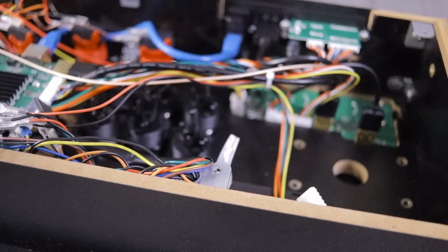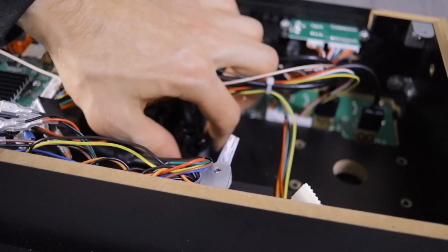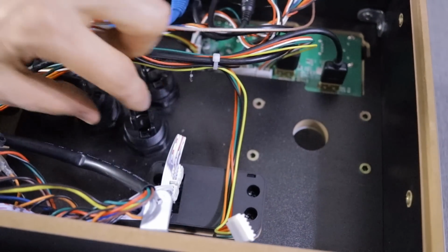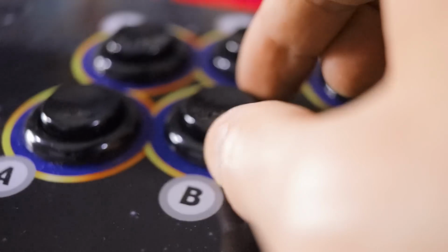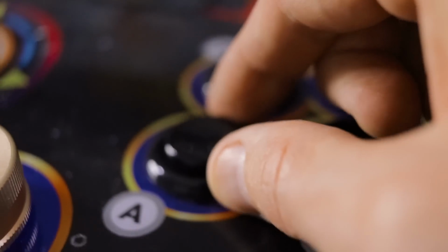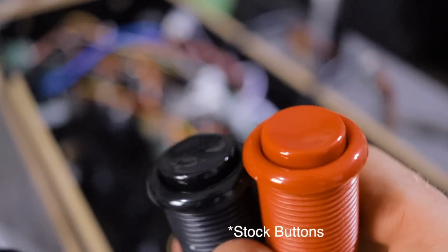Now, to remove the buttons themselves, it is a little bit tricky because number one, AtGames, the manufacturer who built these cabinets, glued the nuts onto the actual buttons themselves. One of the main reasons I wanted to switch out the buttons and the micro switches is I just wasn't happy with how all these buttons kind of wiggled as they were. You couldn't really tighten it anymore because they were super glued onto the buttons themselves and the nut, and I just don't like how they all twisted and wiggled, so I wanted to replace them. And number two, I wanted to go with the HAP competition style buttons that are convex as opposed to concave.